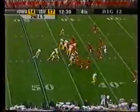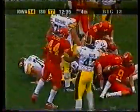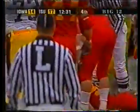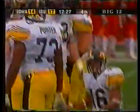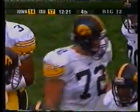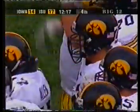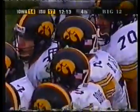Let's go back to Bruce Nelson. Here's a young man that walked onto the program. Now he's made 33 consecutive starts, and he's just a junior. They'll have him back next year. He is a true success story here on this Iowa offensive line. Yeah, you told me. He's a former tight end. He came to the program thinking he's going to be a tight end. Kirk Ferentz, who was an offensive line coach in the National Football League, said, hey, good man, we need you to play center for us. He's answered the call.